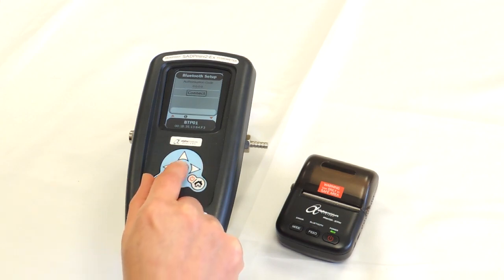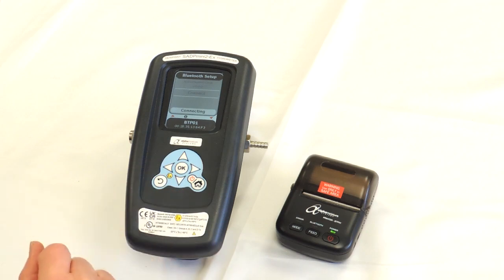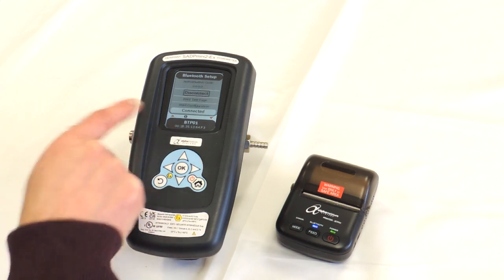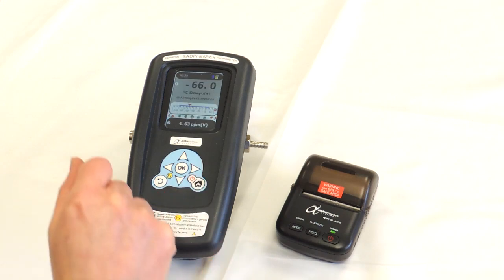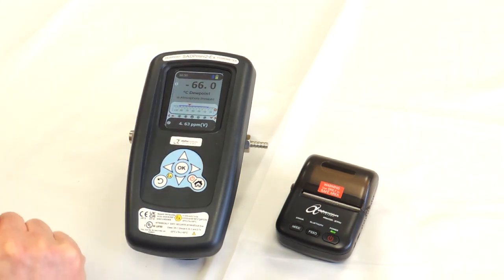You press the down arrow to connect we press OK and it's now connecting to the Bluetooth printer shown on the screen. When it connects we'll get a message on the screen and you'll see it now says connected. We now go back to the home page by pressing home and you can see that we've got an indication on the screen showing that it's connected to the Bluetooth printer and also on the printer itself it's flashing as well.